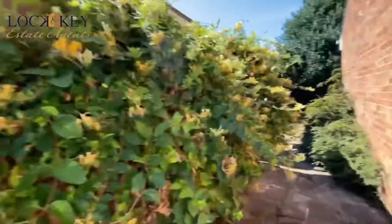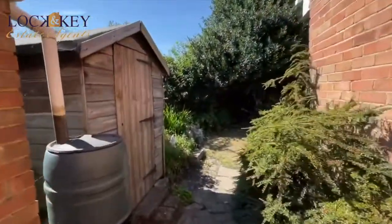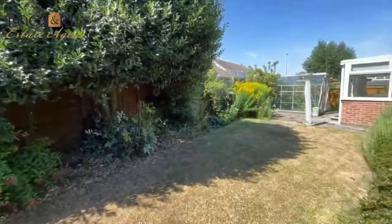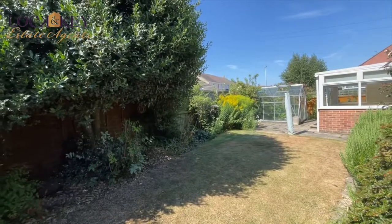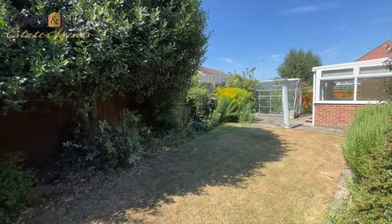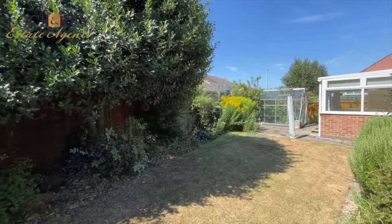So in essence, what have we got? We've got a property built probably in the late 60s, early 70s. It's on the south side, the favoured southern side of Chippenham, Melksham. It's got good road links, amenities. It does need some modernising. It's 3-bedroom. It's got a conservatory garage. There should be some gas in there somewhere, but don't quote me on that. It just looks like that, and it's available for sale.